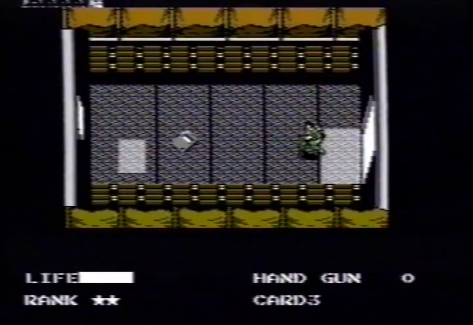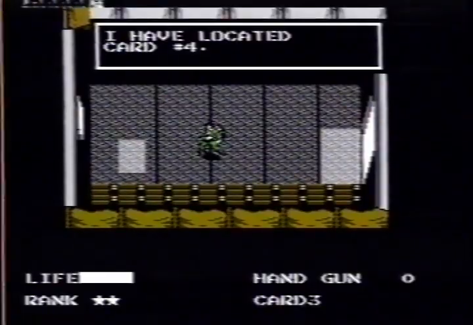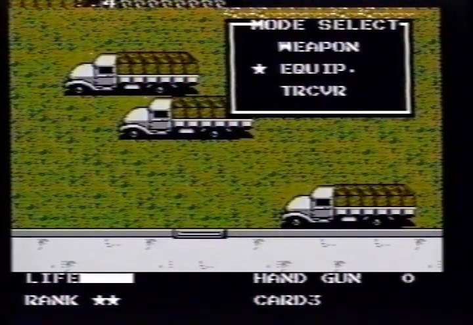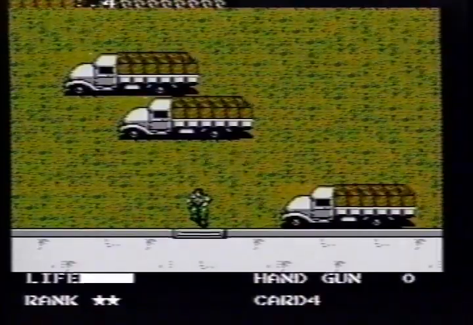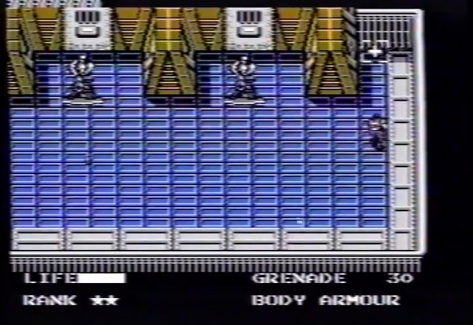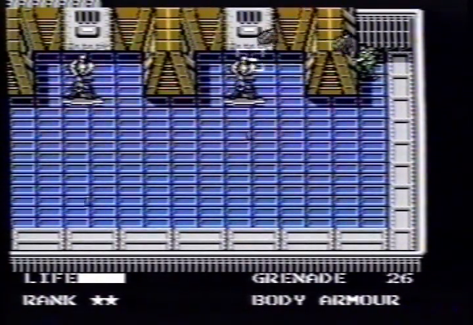Card number 4 is in this truck. Here's the back door to building 1. It's the twin shot. Use your grenade launcher. Go past their fire all the way to the right and take cover behind the wall. Fire away and get both of them.